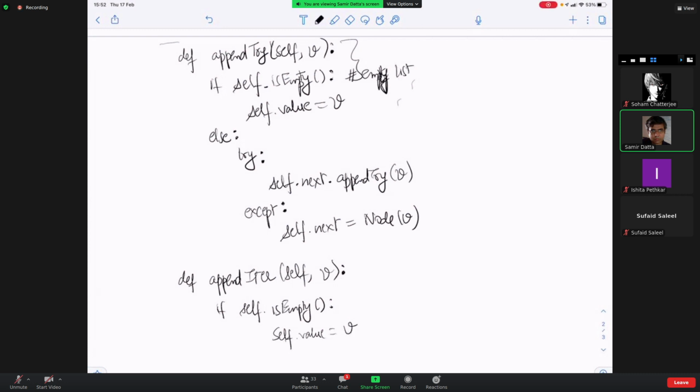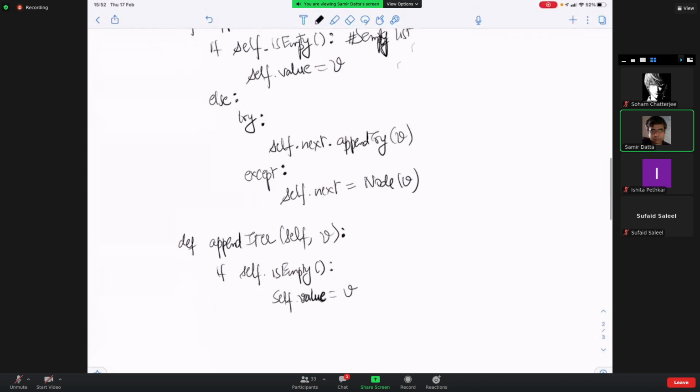You are storing just the value in this. If it's empty, then you put self.value equal to v. In value, you don't store nodes. You store a node in the next pointer, correct? The next pointer points to a node. Are you with me? Yes.